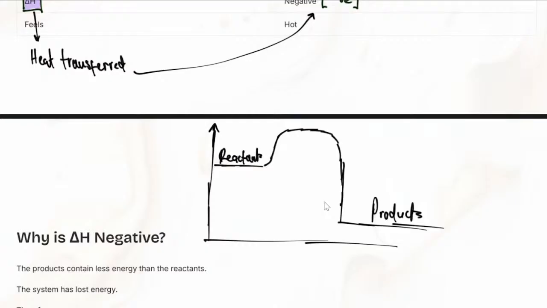Everybody can see that we have lost energy here. Reactants were high up here. Now look where products are. Remember to always first start by going up, then go down. First go up all the time. Now this going up from reactants to the top of the mountain, we call this the activation energy, EA.